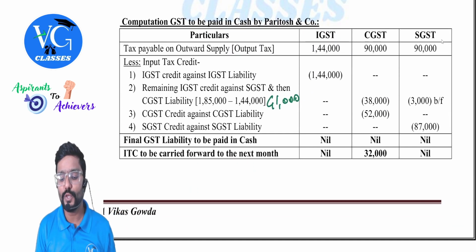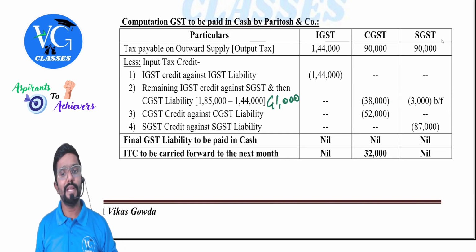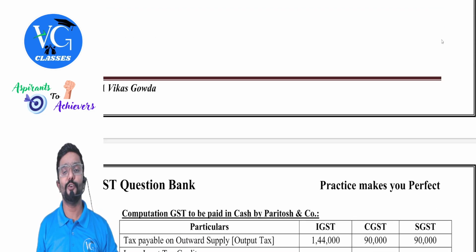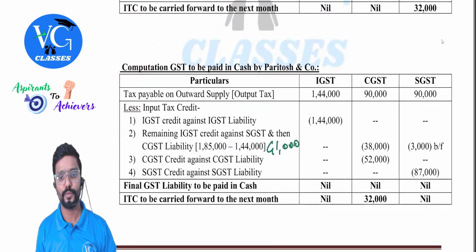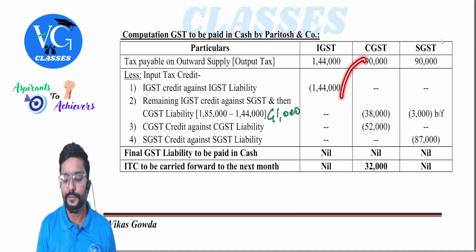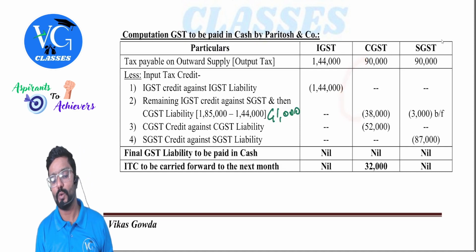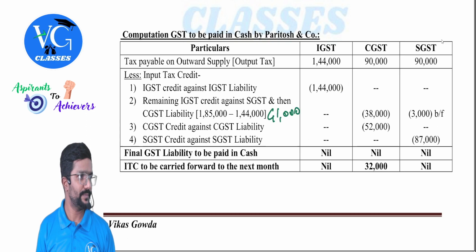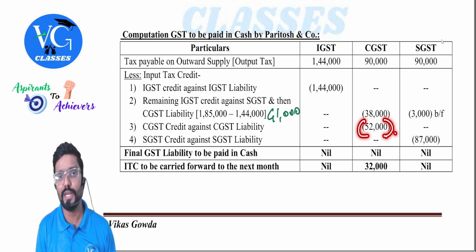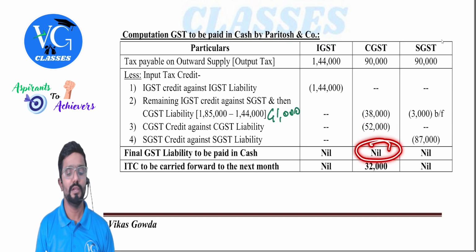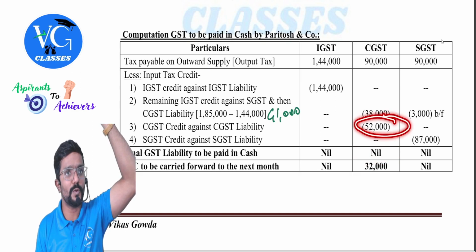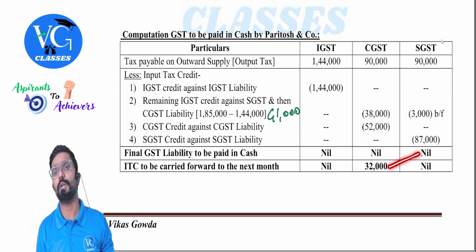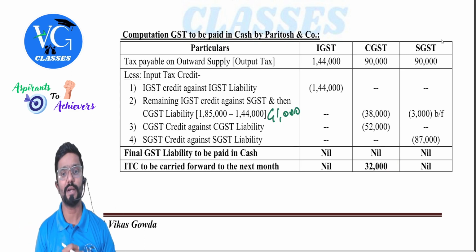Okay. So 38, I am adjusting now. We totally have CGST credit of how much? 84,000. But can I adjust it fully, people? No. So find out the balancing figure. 90,000 minus 38,000. We will get 52,000. So how much CGST credit can I use? Only 52,000. So CGST to be paid in cash is nil. But I had 84,000 credit. How much have I utilized? Only 52,000. What is the remaining amount? 32,000. Carry forward.